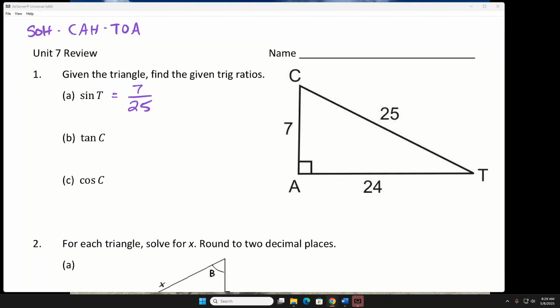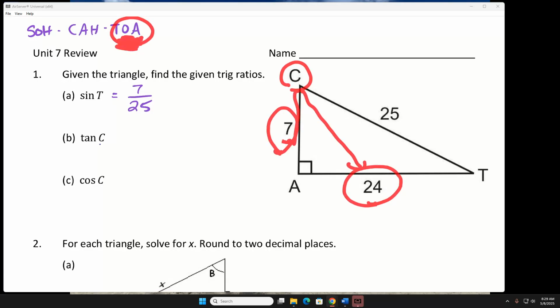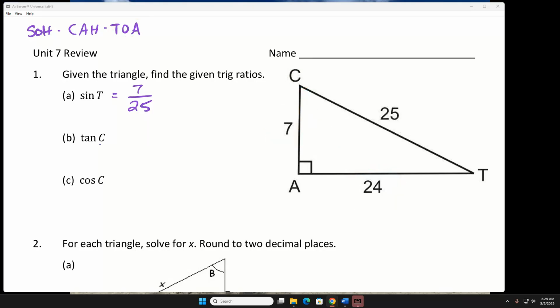All right, for part C, this time we want the tangent of angle C. So we're going to use a different angle on this one. For the tangent, it's the TOA part of SOHCAHTOA, so we're going to do the opposite over the adjacent. Here's angle C, this is the side opposite, and this is the side adjacent. If you remember the song Getting Tricky with It, for tangent he sings, "no hypotenuse, all goofy." Whenever you're doing tangent, you are not going to use the hypotenuse. We're going to use the opposite over the adjacent, and that is going to be 24 over 7.